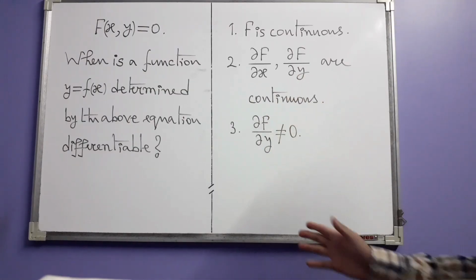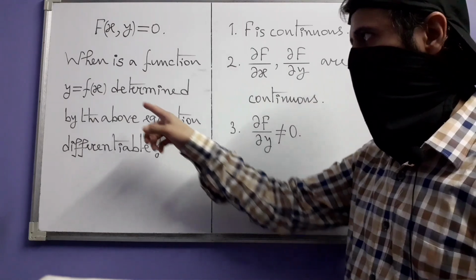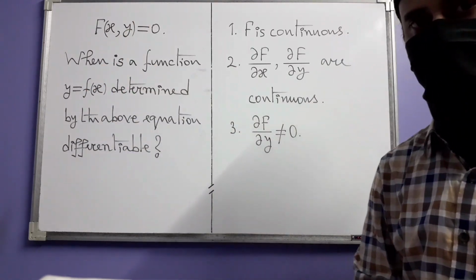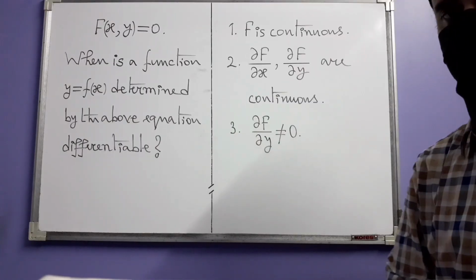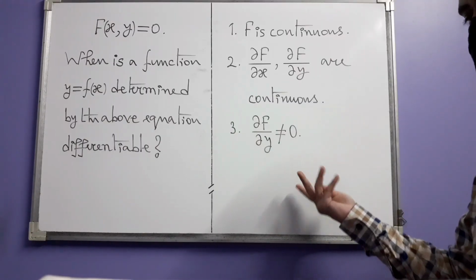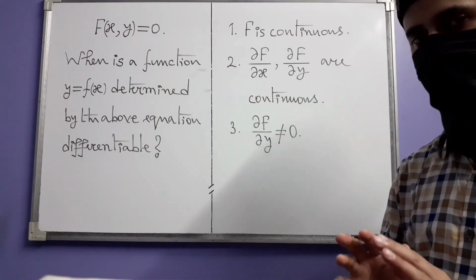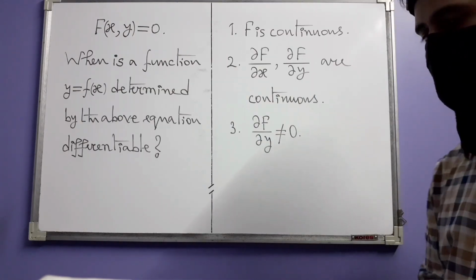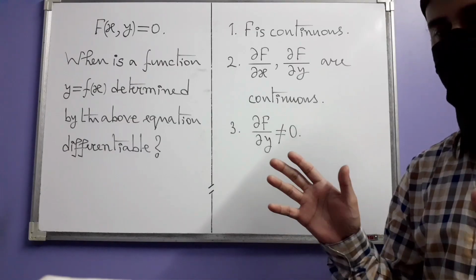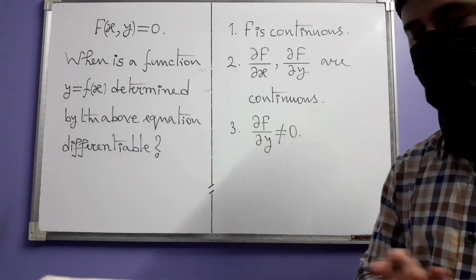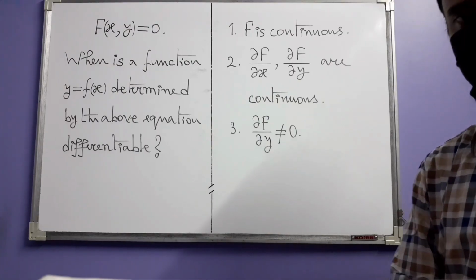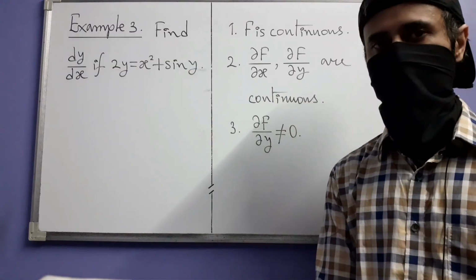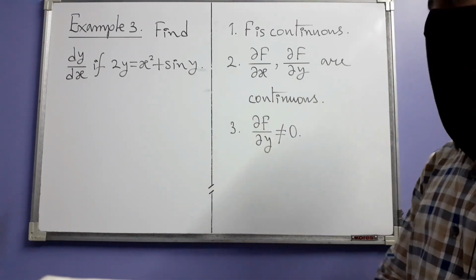So under such conditions, it is ensured that whatever function f this equation determines will be a differentiable function of x. It's some result from advanced calculus. We should not really worry about it too much at this stage. I mean, it's just given, and the things that we will be asked to differentiate implicitly will satisfy these conditions. We will see afterwards what these things are. Instead, let us next see example 3.